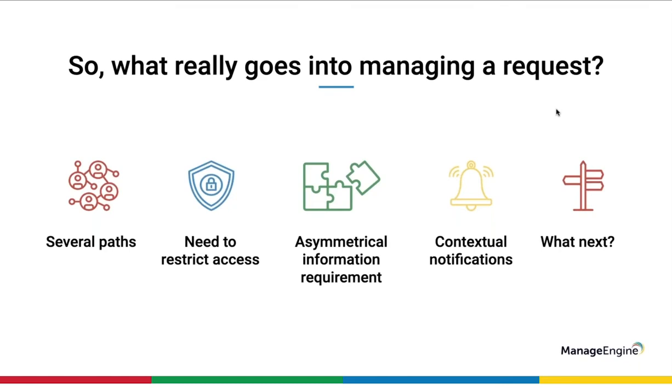And there should be a need to restrict access. Not all technicians can place a request in a status. For example, raising a purchase order, not a level 1 engineer should do it. A level 1 engineer can check for the availability of the asset, and if it is not there, he may have to collaborate with his supervisor or his manager to raise a new purchase order. If you give the privilege to a level 1 engineer, you might end up raising unnecessary purchase orders. So we have to restrict access for status movements.